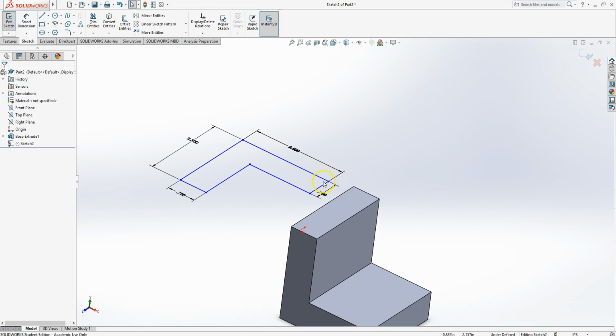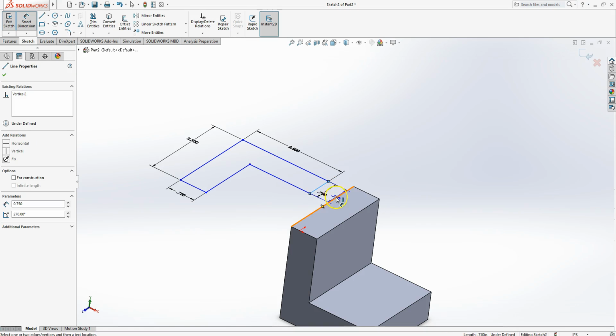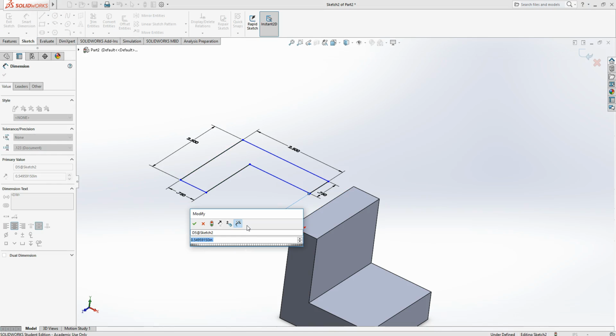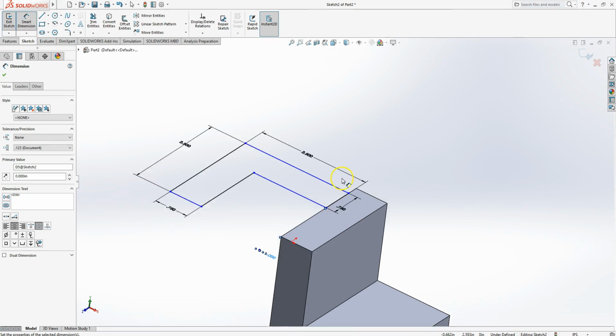Okay, now I want this edge to be flush with this edge. And I want this edge to be flush with that edge. I'm going to use Smart Dimension. So I'm going to right click, select Smart Dimension, and I'm going to select this edge, that edge, drag it out over here. I'm going to select 0, zoom in.